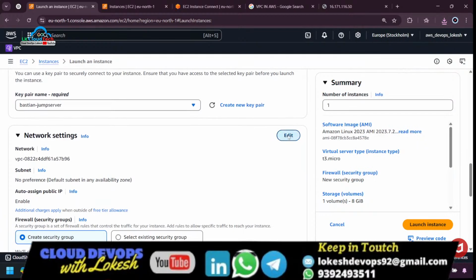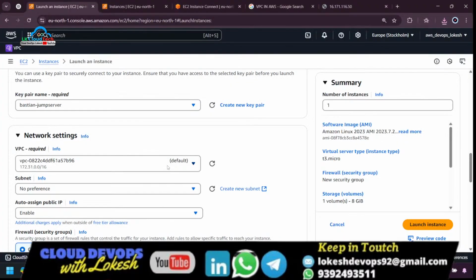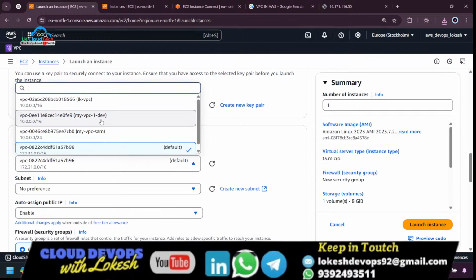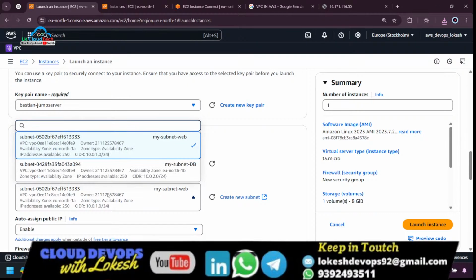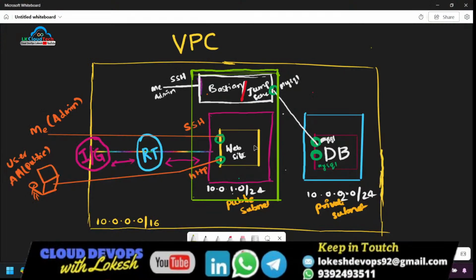See here, edit. Edit here. You have to choose the VPC and subnets first. For the bastion, what should I open? VPC and subnets you will choose. But what about ports? MySQL port and SSH. So let me choose our VPC. What is our project name? Dev, this one. What is our subnet? Public subnet, that's good, because we kept that server in public. Even though you keep it in the public subnet, nobody will access this. Only you have access; I'm not allowing anyone else.